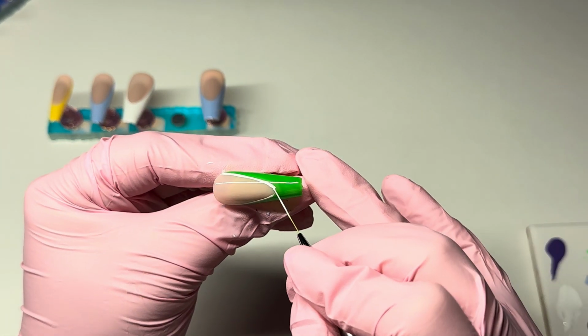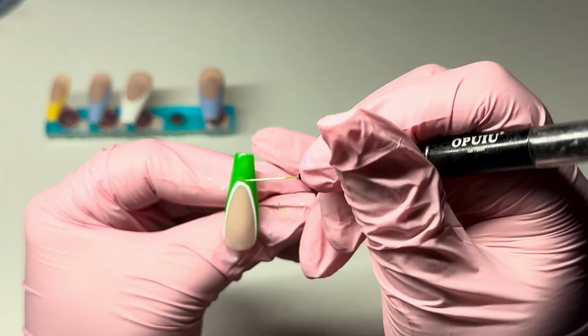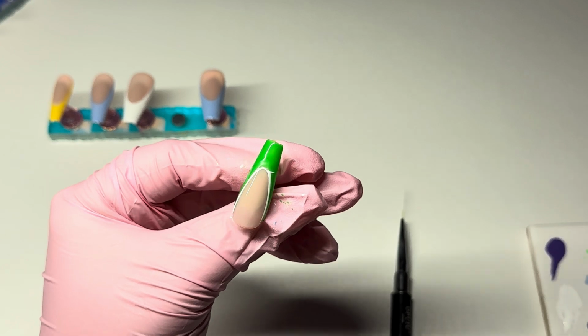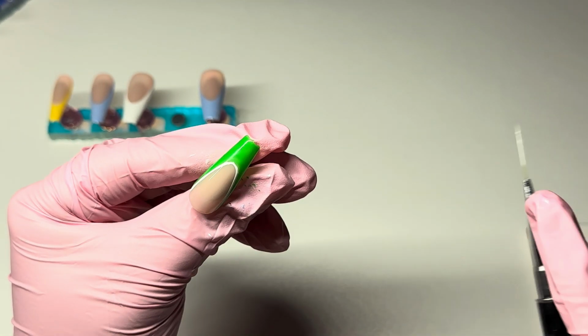And then to completely finish this nail, I do add 2 red dots in the corner to kind of mark the buttons on Buzz Lightyear. And then I do cure for a full 30 seconds after I am done with this nail, and then I do move on to the design for the rest of each nail.